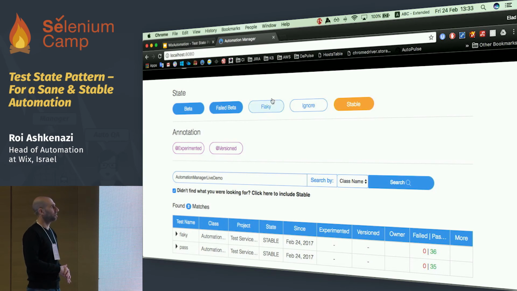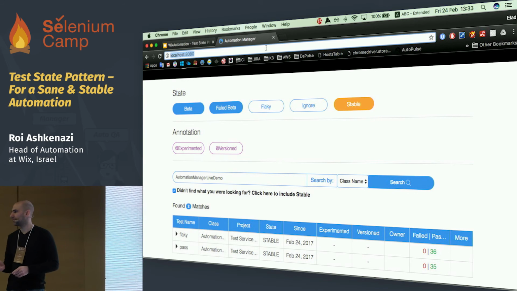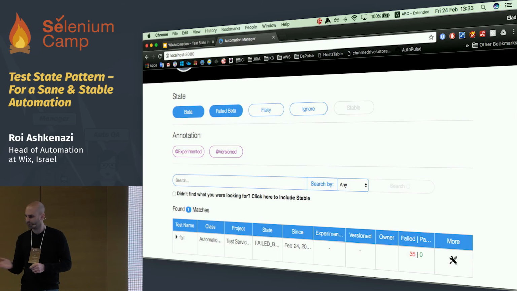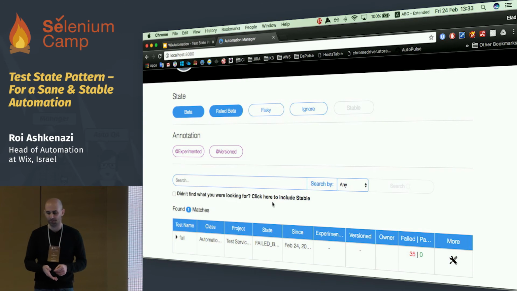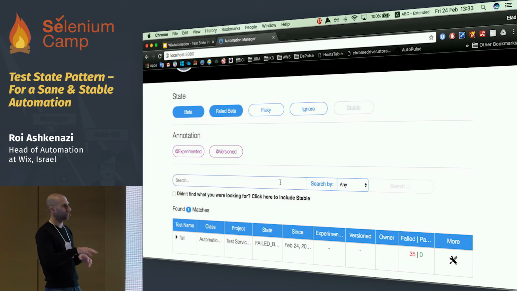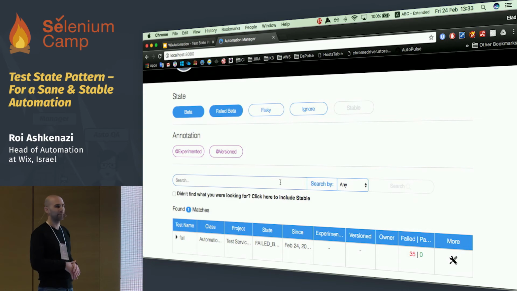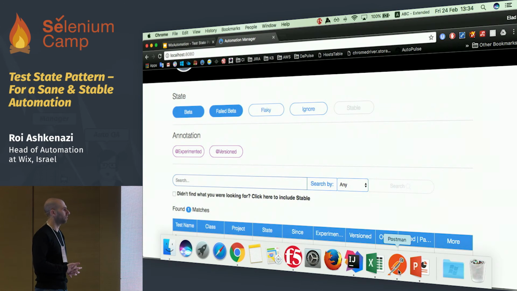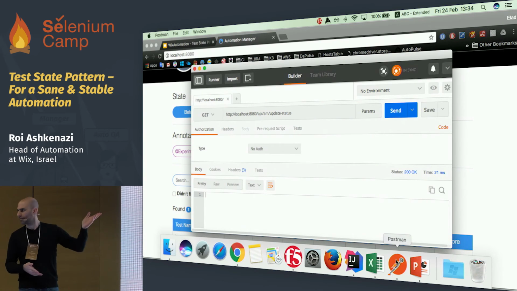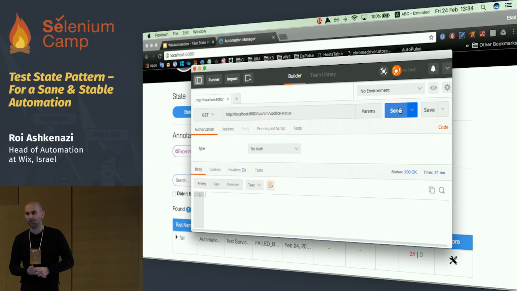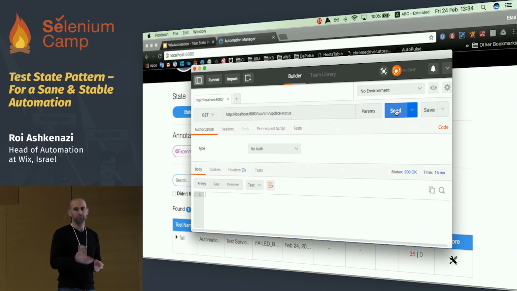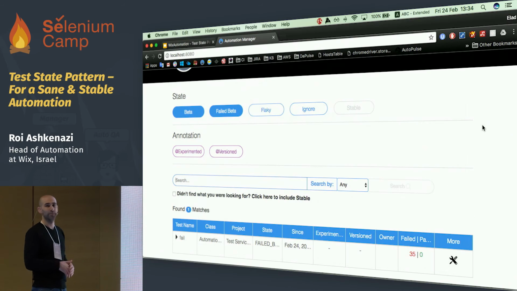And now let's see what happens if we change the state, right? Or let's see the result first. We can see the results of the flaky. We will see that those results were updated with some failures. Let's send a request. We will see that the test changed its state, and then we will be very happy, we hope. Okay, so one test in failed beta.